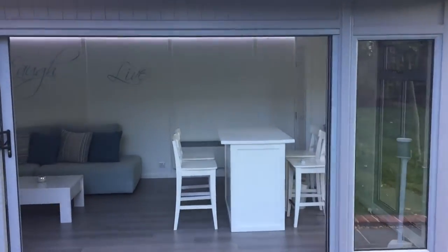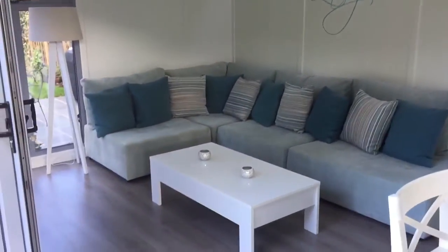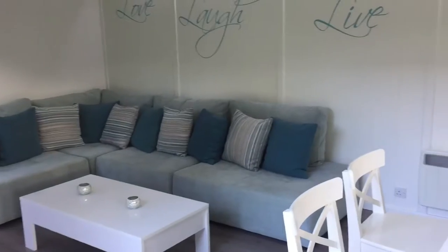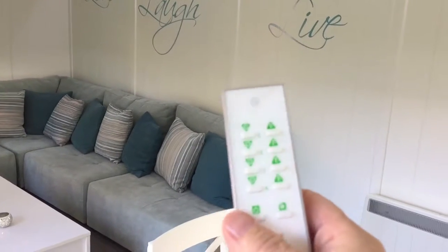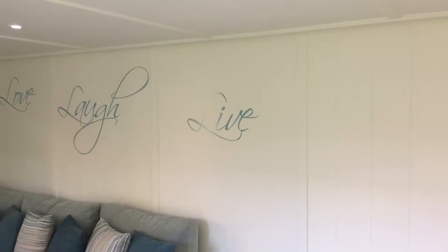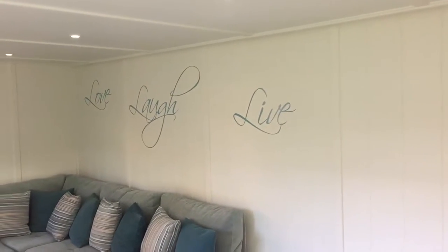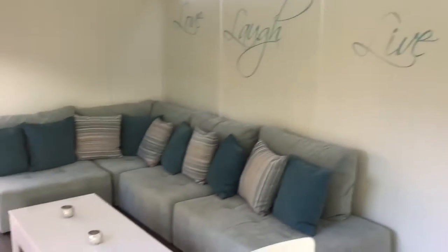Inside is absolutely stunning — we've been involved in the interior design on this and I'm sure you agree it looks beautiful. Nice corner sofa keeps the place open. All of the lighting you're seeing is app-run and also available on this remote. That little wall wash there looks really good — just the difference that one aspect makes. Turn it on the remote — there you go, back on again — really nice.